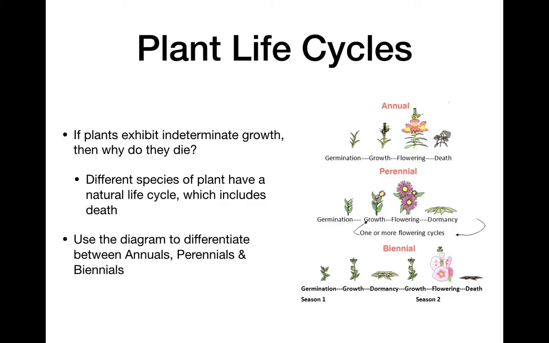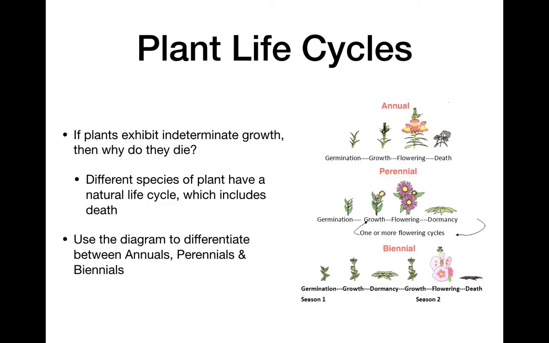Okay, so hopefully you thought about this for a second here, and you figured out that an annual only grows one flowering period, so usually 1 year. The seed will germinate, it'll grow, it'll flower, produce seeds, and die. It's 1 year's growth. So if you're a gardener, annuals aren't the best because you only get 1 year out of them. Whereas in a perennial, you can get multiple flowering cycles. It could be two, it could be many more. The plant germinates, grows, and flowers, and it goes dormant for the winter. Then it goes back to growing, flowering. So this kind of plant is really good for gardens. You don't have to replant them every single year.